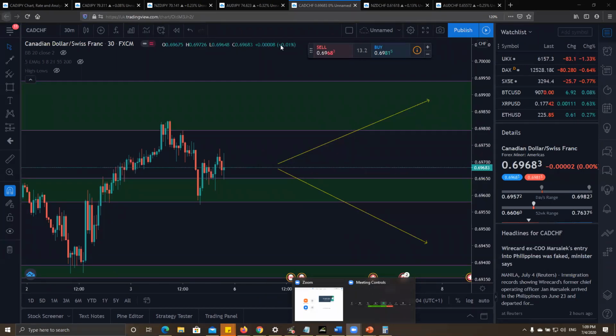So you sit down, you're looking at a 30-minute chart, and then you're saying to yourself, okay, I'm looking at this. What do I want to be? Do I want to be a buyer or do I want to be a seller in this situation with what we've seen? And the reason why. So on the card Swiss, do you want to be a buyer or do you want to be a seller? And the reason why.